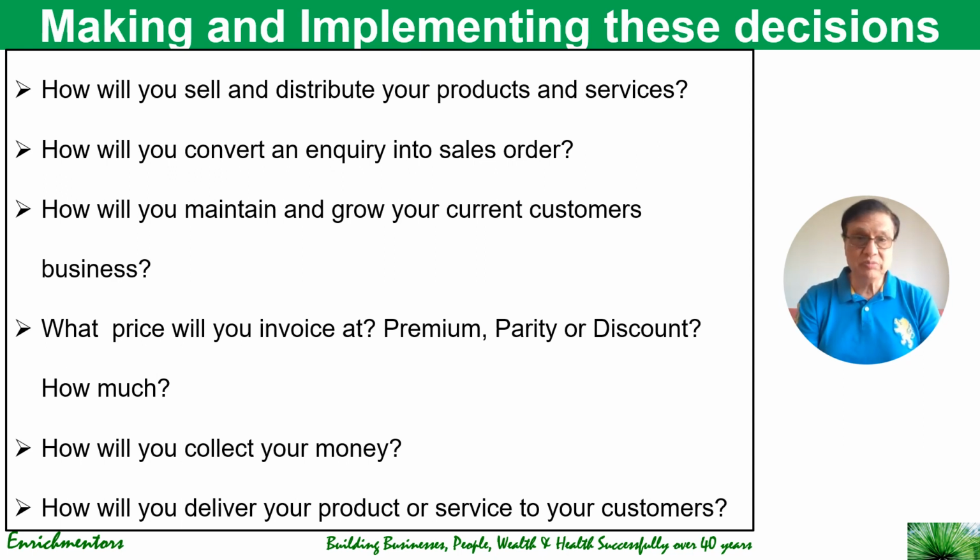Then you would have your current customers, right? So how would you maintain and grow your current customers' business? You have a business, so how would you maintain that and grow? Not only maintain but grow. So that's another question. In line with your pricing strategy, what price will you invoice at? Again, it would have to be aligned with marketing in terms of premium, parity, and discount, and how much. And these become more in the hands of sales when you have a B2B business. In a B2C business, these decisions are more taken by marketing and then you have fixed prices. But in B2B, you have variations in there.